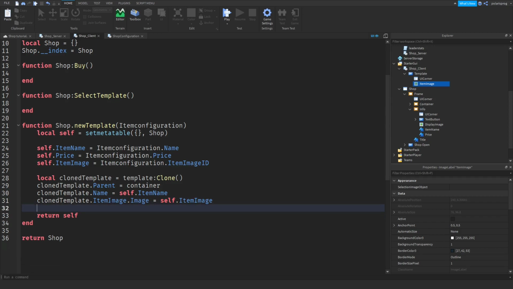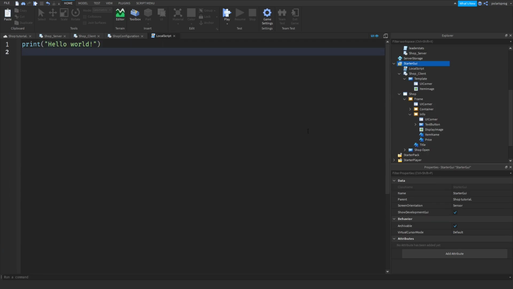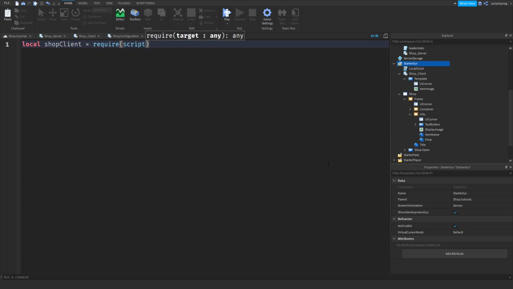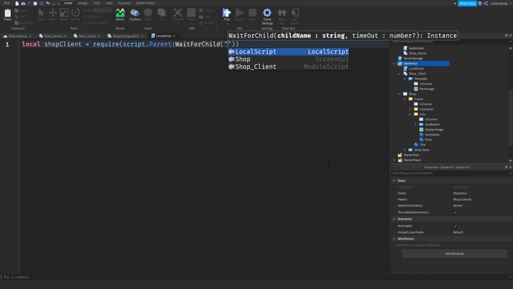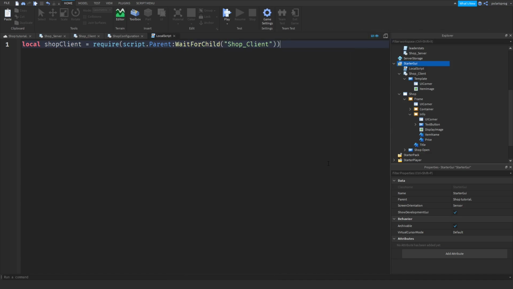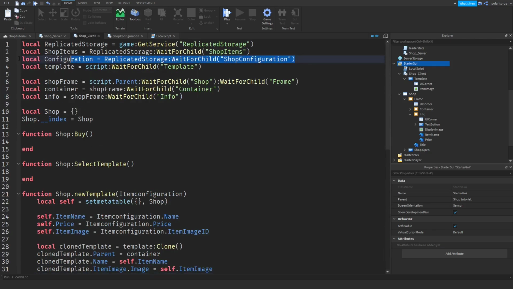Now we're gonna want to add a local script, and in here we're gonna write local shop client is equal to require script dot parent wait for child shop client. And after doing that, we will loop through the configuration.